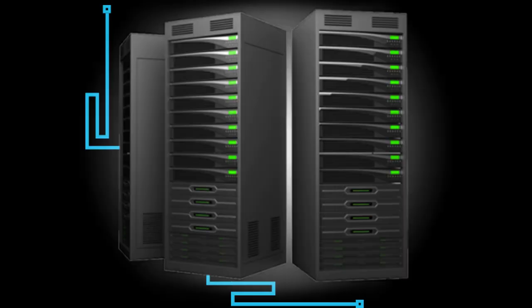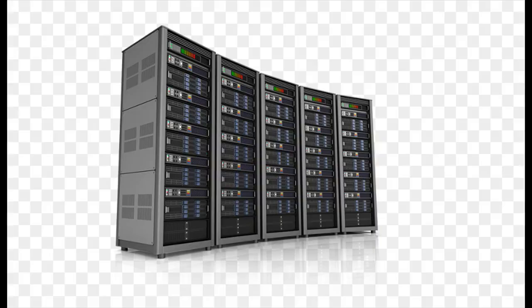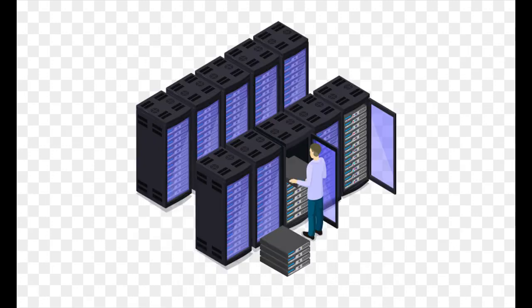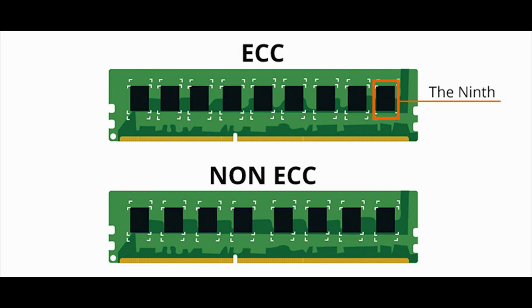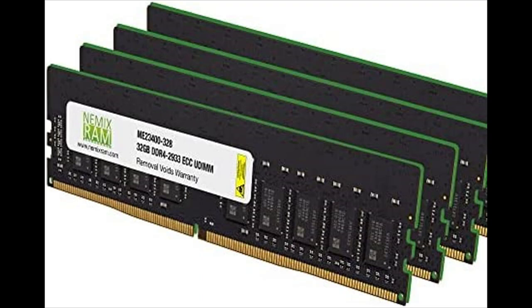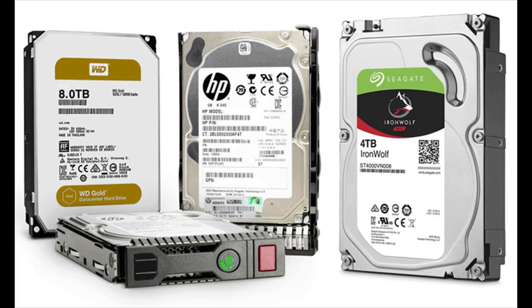A server is a centralized computer. The main difference between a PC and a server is the hardware cost. The hardware designed for a server is built to run 24/7, and it's also designed to have fewer errors occur during runtime. Most servers use ECC memory, so in the event the memory module fails or something goes wrong, the 9th chip on the ECC memory will do its job and fix the error code before something goes really bad.